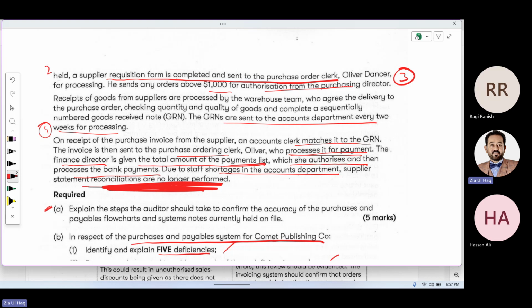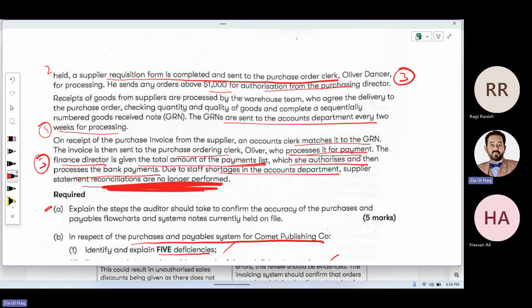He should authorize by cross cancelling the supporting document so that this supporting document cannot come for payment again. He should ensure that these payments are genuine. The clerk can include any personal payment in the payment list that the finance director has approved, and he will make payment if the supporting document is not checked or cross cancelled while authorizing the payment. The clerk could include personal payments into the payment list that could be authorized by the finance director, and he will pay.